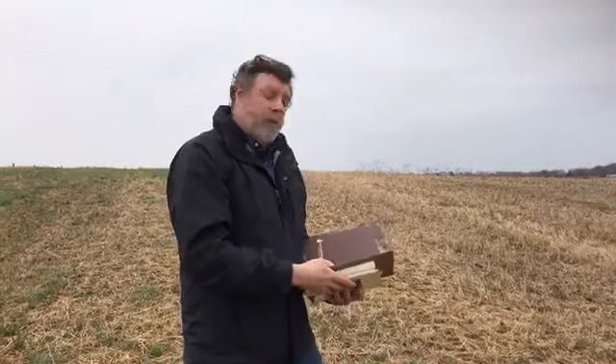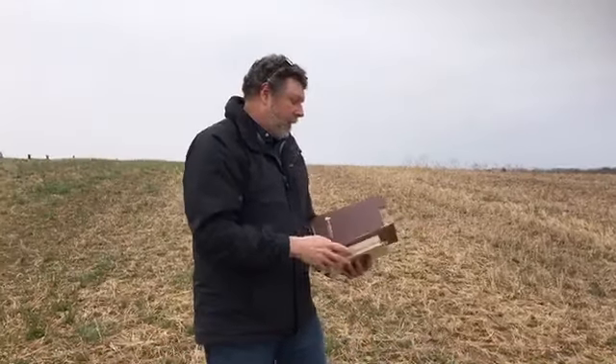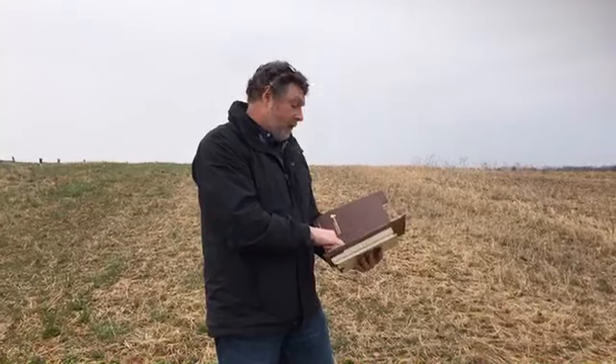About nine o'clock in the morning, the fighting has died down in the cornfield and the West Woods area of the battlefield, and the Federals begin to push on the Confederate center and attack the Sunken Road. About 2,700 Confederates are in the road when the attack begins. French's division is the first to advance, attacking the center and northern portion of the road, and they are very quickly stopped by devastating Confederate gunfire coming out of this natural trench. Colonel John Gordon of the 6th Alabama of Rodes' Brigade will write: 'The entire front line, with few exceptions, went down in the first consuming blast.' The opening volleys stop French's division in their tracks, and his men grind to a standstill and can't take the Sunken Road.